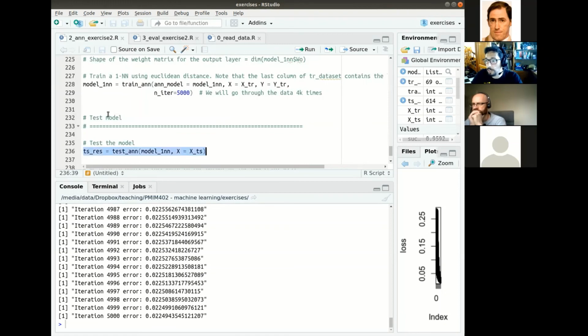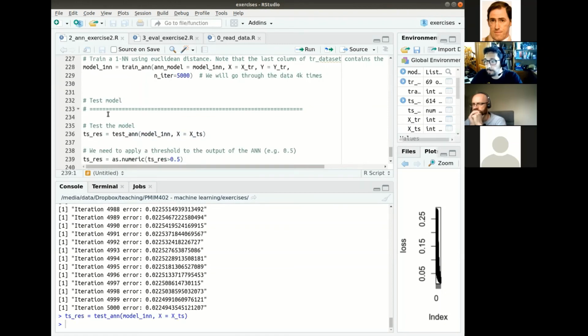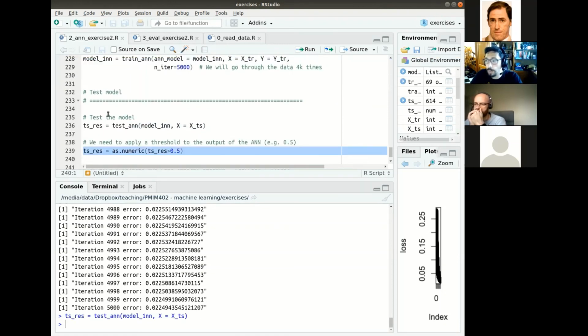And now I just test new data. We apply a threshold. This is what I was saying before. My network is giving me a value between 0 and 1, because that's what the sigmoid does. But I need it to be 0 or 1. So I just apply a threshold of 0.5, okay?